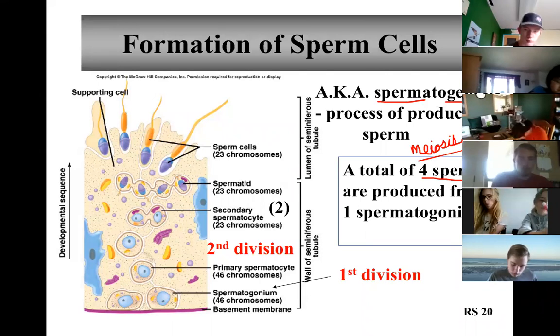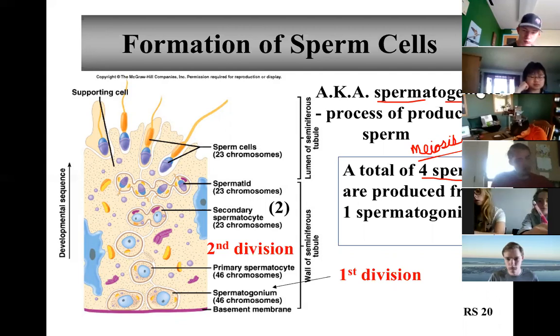Okay, all it is, is meiosis. It's very simple. It grows very similar to the way skin cells grow with a basement membrane. Mitosis, so one cell can stay behind, send that clone up. The clone goes through meiosis, and you're making 4 sperm cells for every 1 primary spermatocyte.